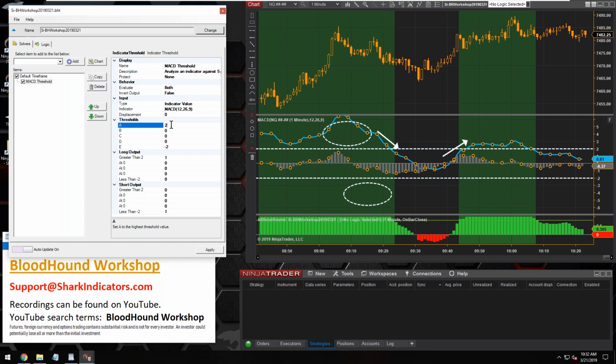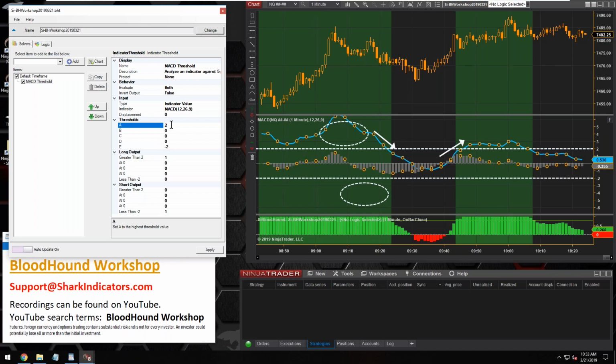There is other software out there, general AI algorithmic finding software, that will also optimize threshold levels for you when you're using indicators like the MACD. But that's not what BloodHound is.